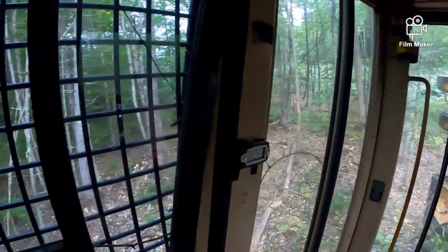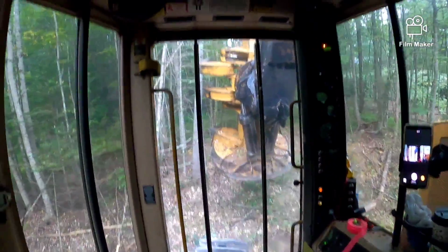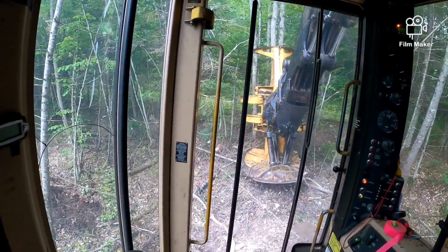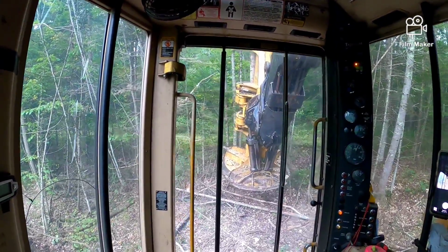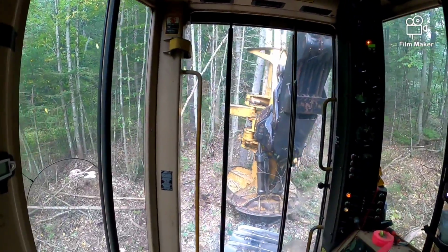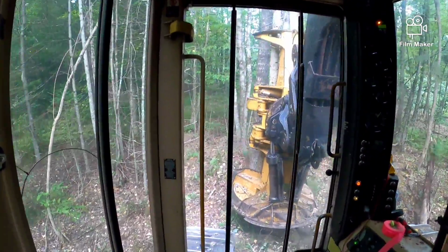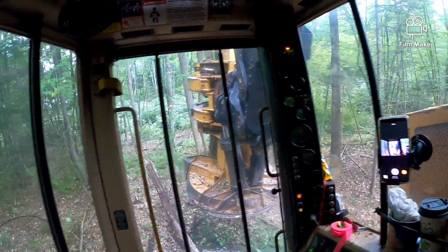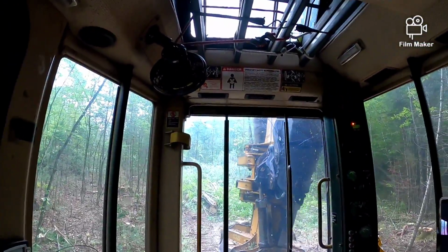It's just really, really wet ground, but it's really, really dry right now. So that's good timing. I don't know what this fall is going to be like. It's hard to predict, I guess. You might think that it's going to be a nice dry fall, but you never know. And we will just have to see. Time will tell.